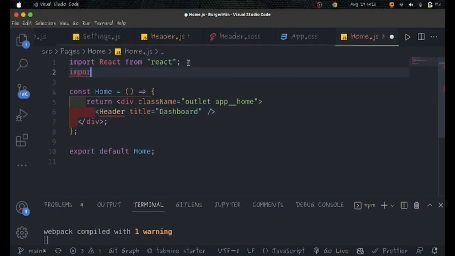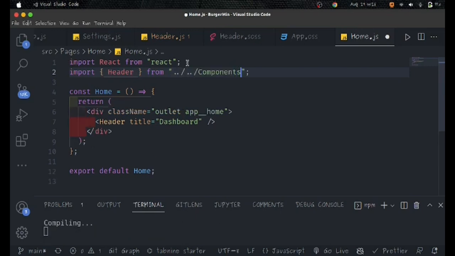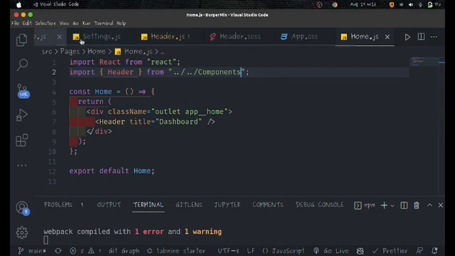So where I can just say import header from, I go first out of this and I take the components folder, and I take the header that's found within it.